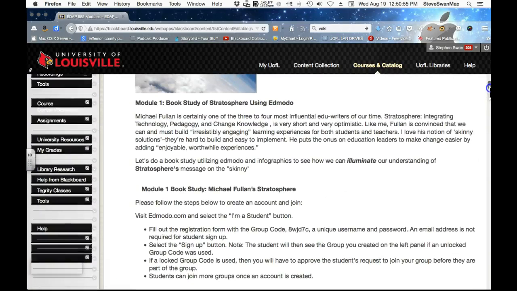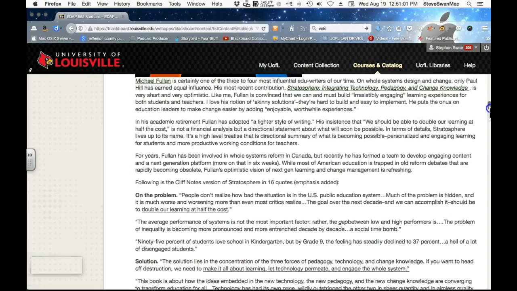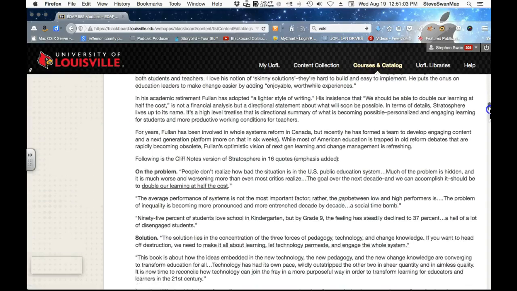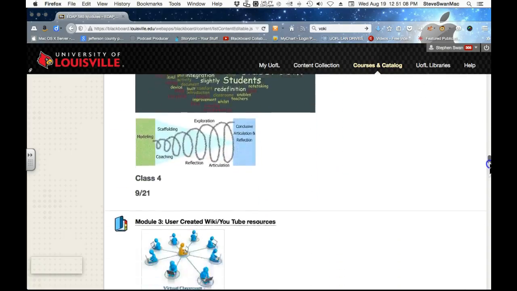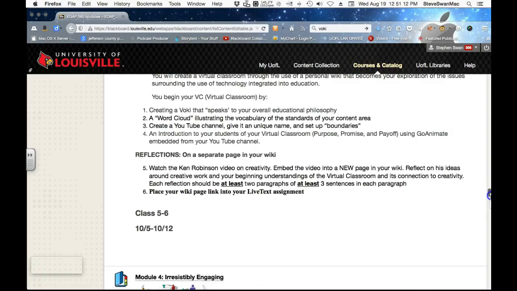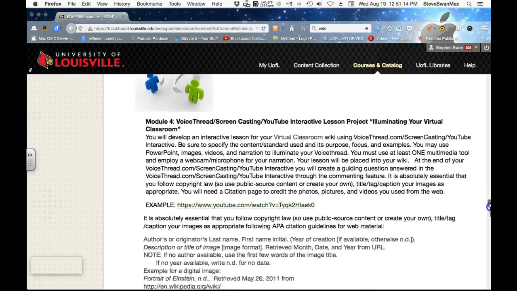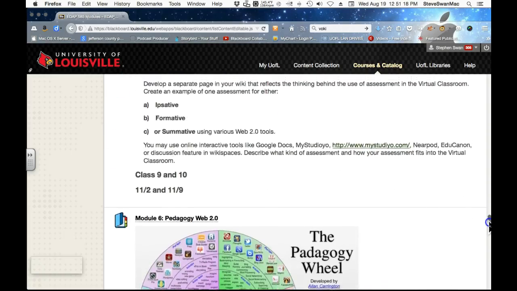Yes, the assignments are the same as reflected on your syllabus, but there's a lot more information here about whatever it is that we are doing. So as you can see, each module has its own focus. These are the things that we'll be doing in class. Everything we do in class.